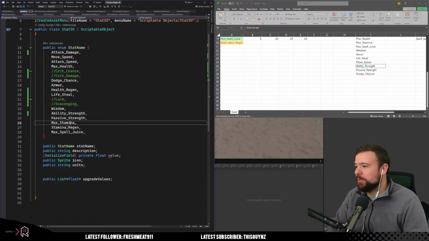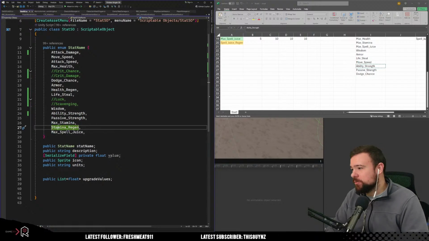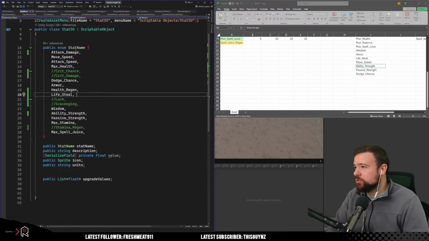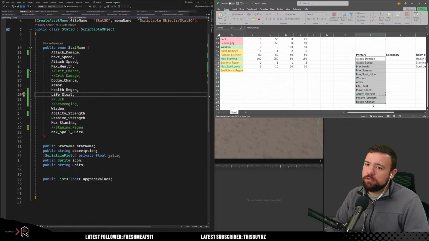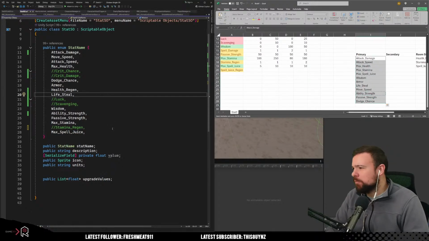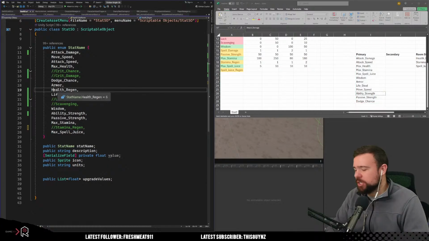Max stamina, stamina regen, also not a thing anymore. So how many do we have here now? This is number 0, so there's 13. I still have one more in here that I don't need. Health regen.